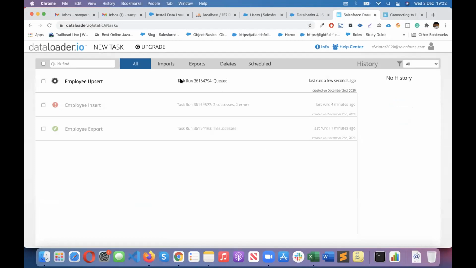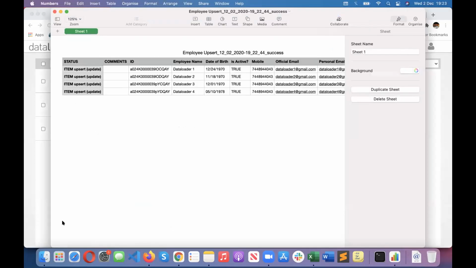So now basically the two records will get updated. We didn't change any value, we just ran the update query. Yeah, see, 4, sorry. Because the insert file contains 4 email addresses, data loader 1, data loader 2, data loader 3. Because all 4 already exist in Salesforce, they get updated.